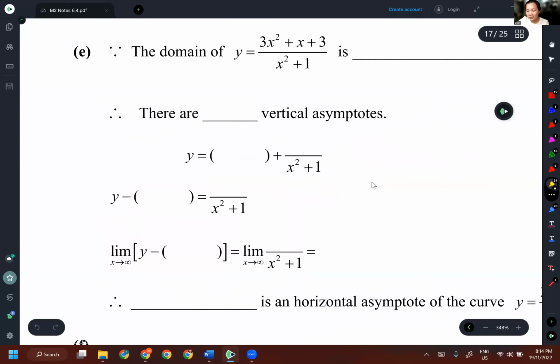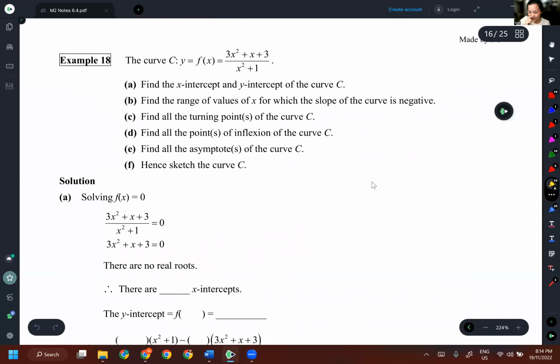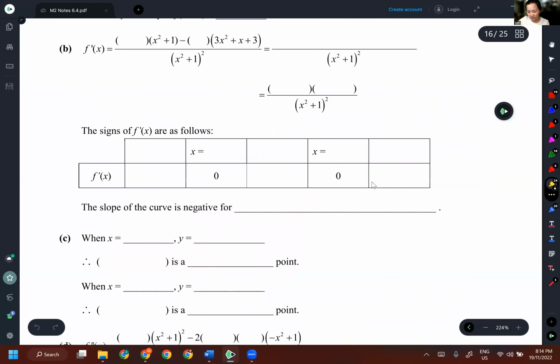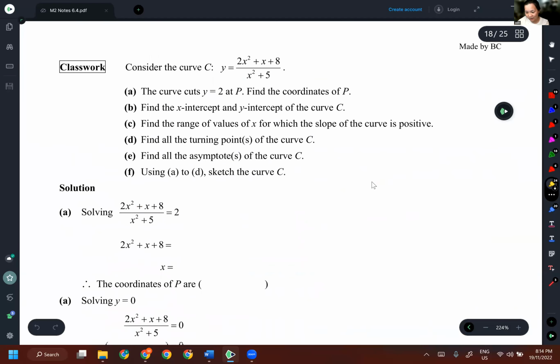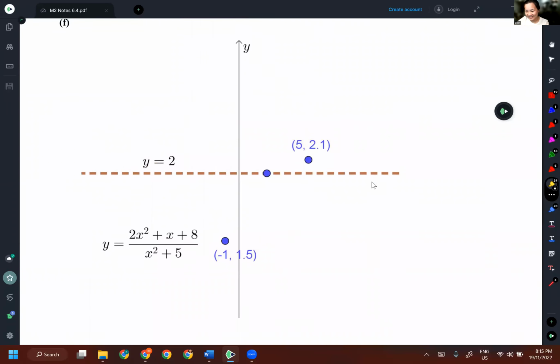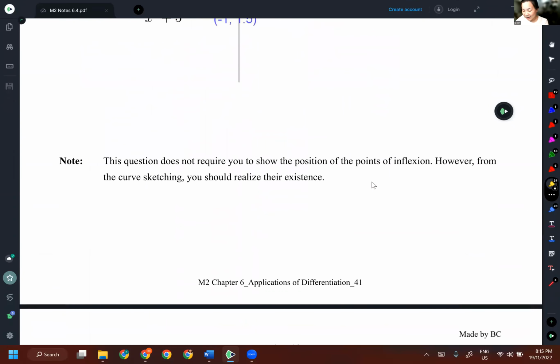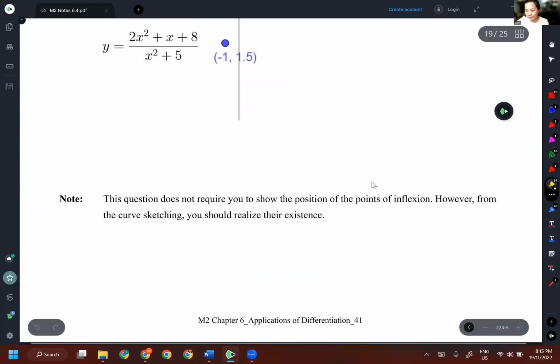Now, in this question, if you look at part A, part B, A to E, it's not this one. Oh, not this page, sorry. I was wrong, it's the next page. This page. Page 41, sorry. Because I'm using another device, I forgot that we already explained the example. Now we're talking about the classwork. So page 41, this one.